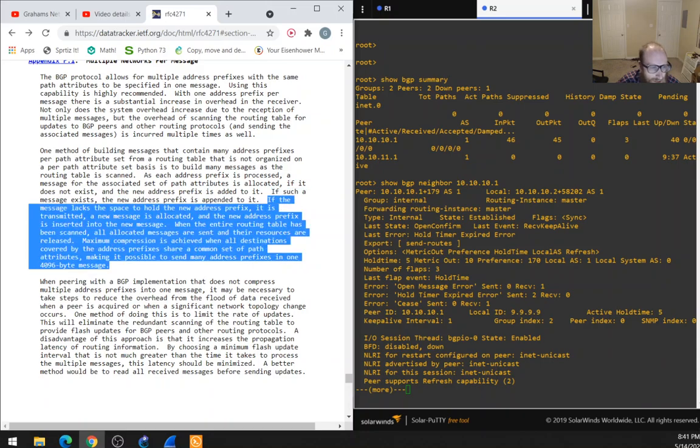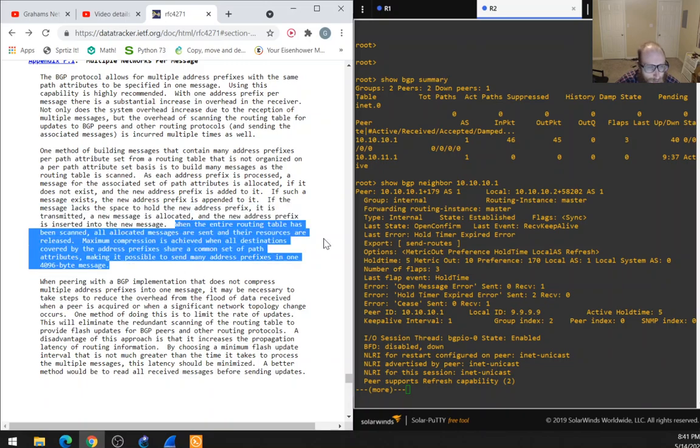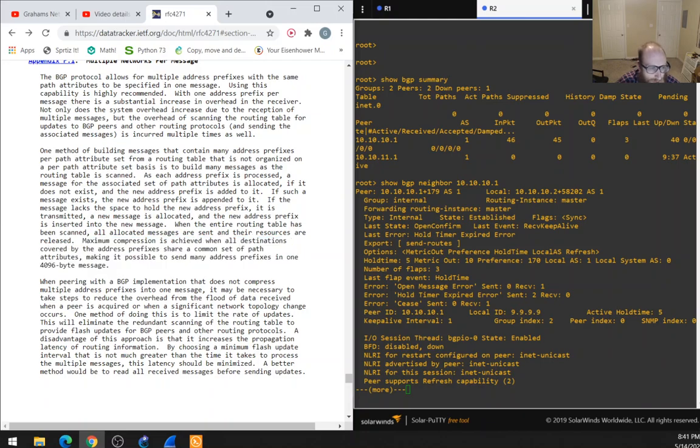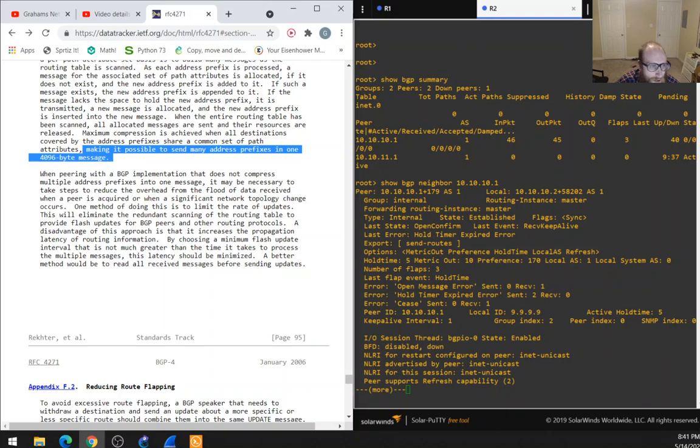If the message lacks the space to hold the new address prefix, it is transmitted, a new message is allocated, and the new address prefix is inserted into the new message. When the entire routing table has been scanned, all allocated messages are sent and their resources are released. Maximum compression is achieved when all destinations covered by the address prefixes share a common set of path attributes, making it possible to send many address prefixes in one 496-byte message.